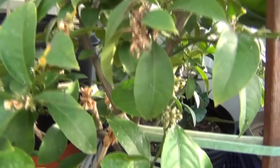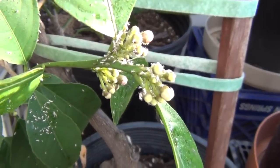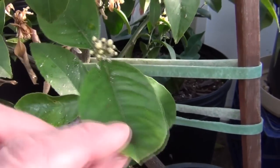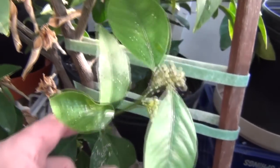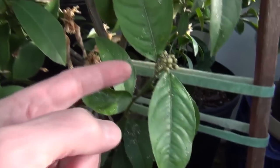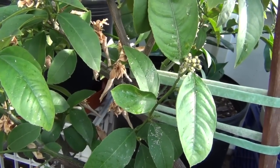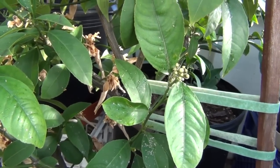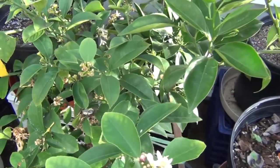I don't actually see the scale here. Yeah, look at the whiteflies on that. Do whiteflies cause all this sticky residue too? I'm not seeing the scale. I think these actually came from some whitefly I had on the pepper plants I brought in — that's where I first seen them. Somehow they got here in the greenhouse.